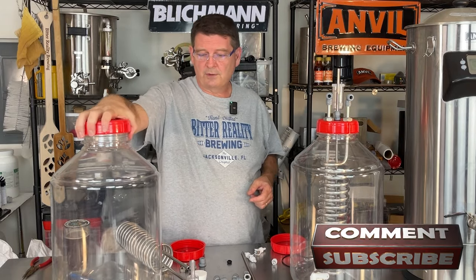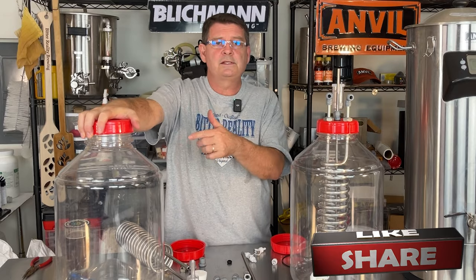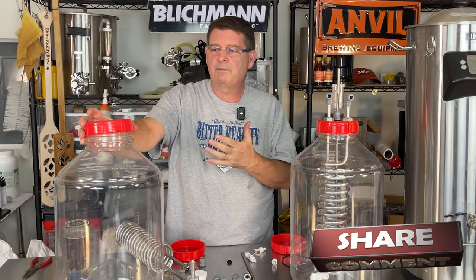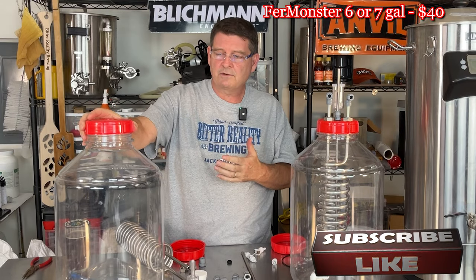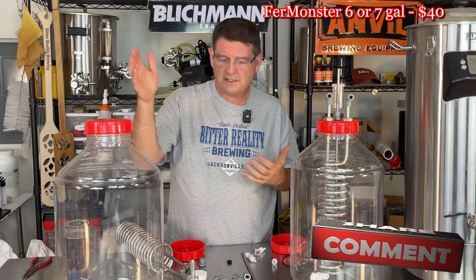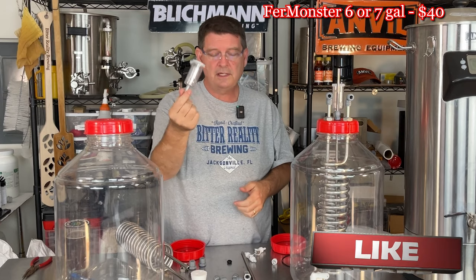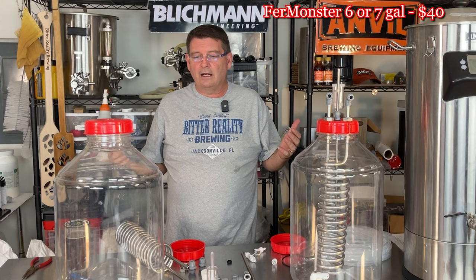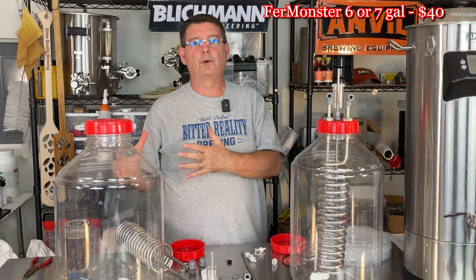So let's go right into this. This runs for about $40 and prices do vary sometimes, but this is about $40. It's a FerMonster. It does a great job. It's just a typical fermenter. You do need a bubbler. You do need a little number 10 bunghole, but yeah, it's a great system for $40.